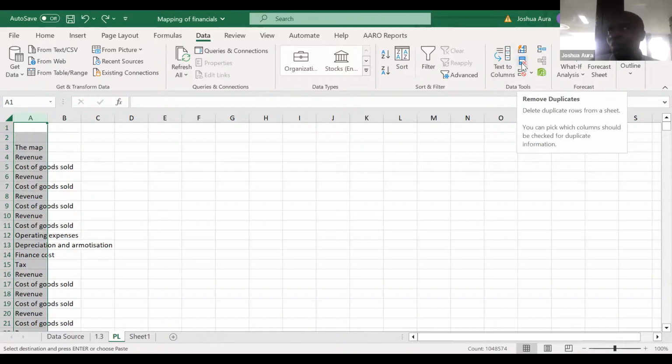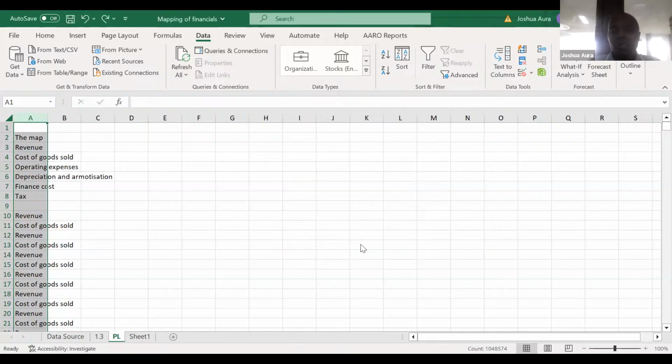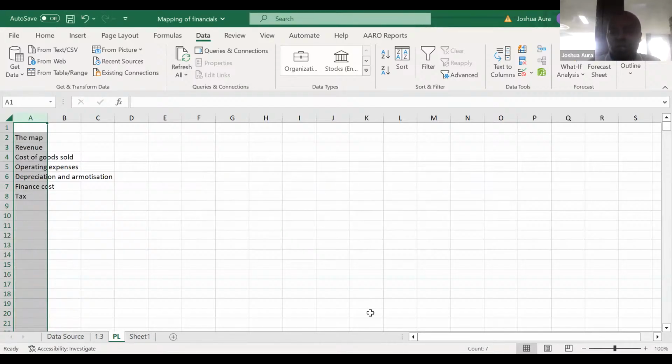Remove duplicates. Then you say okay. Duplicates have been removed.